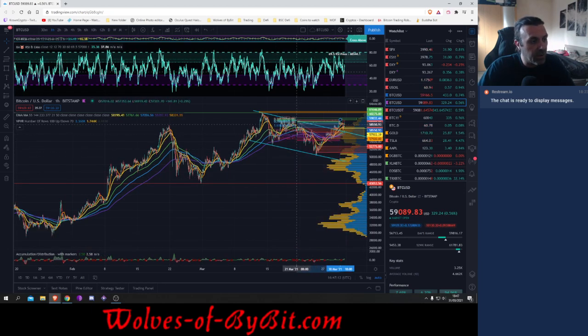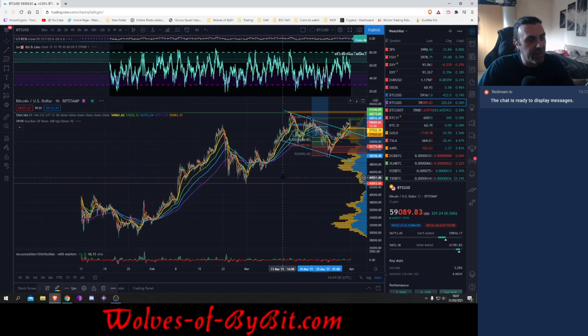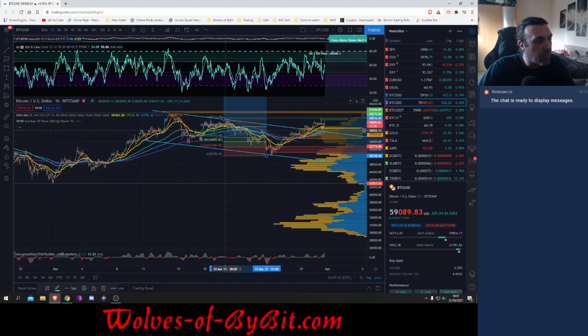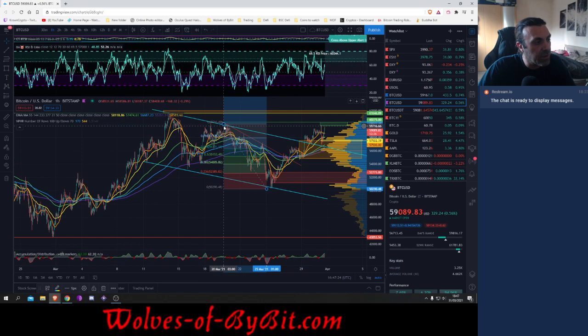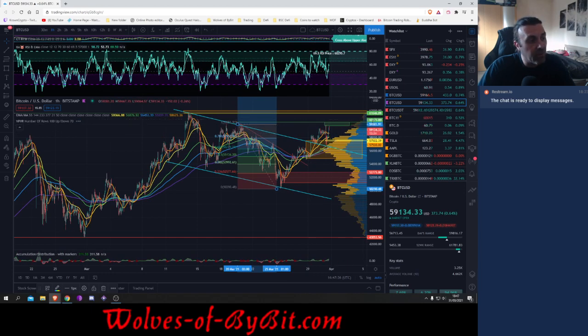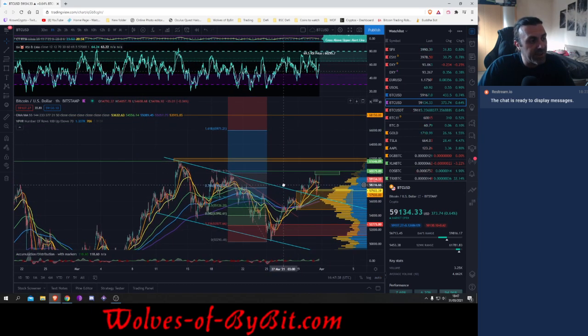Now let's look at Fibonacci from the other direction. Let's do it like this. And what do we see? Actually, we are super close to the prior high. So basically already breaking this prior high would be really good. Breaking the green box would be even better. And what do we project then?